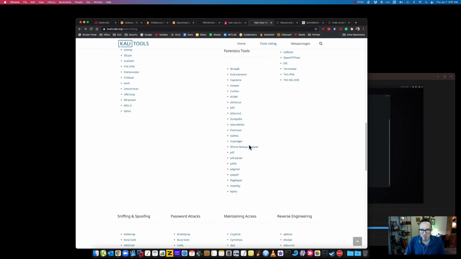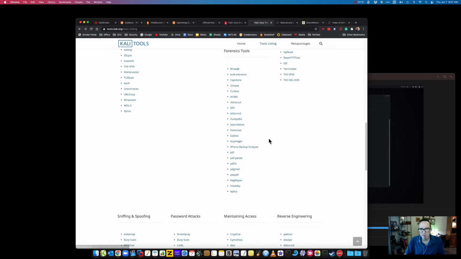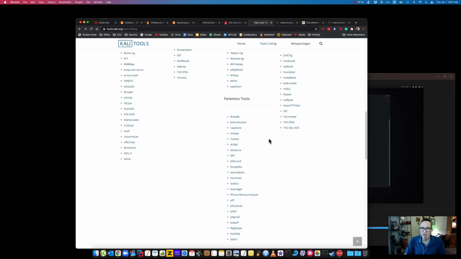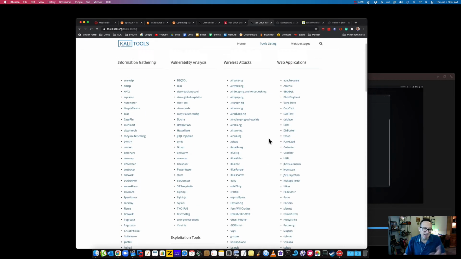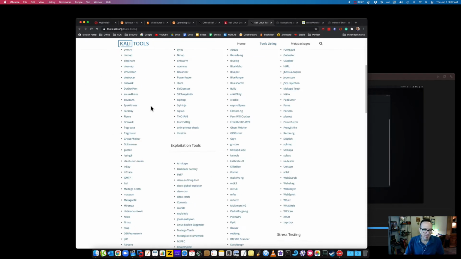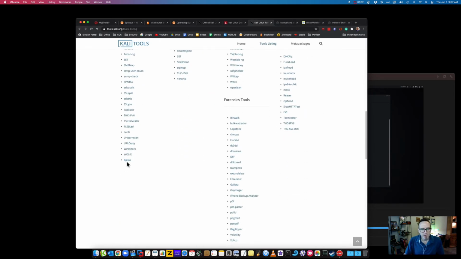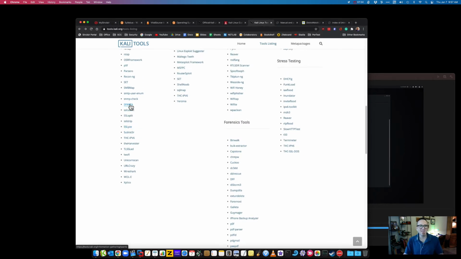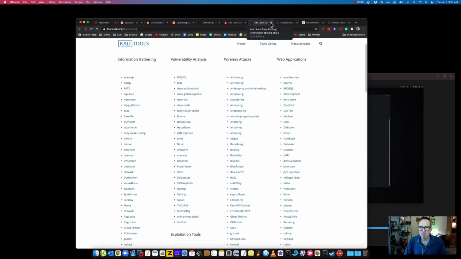This is fantastic because, iPhone Backup Analyzer, here we go. You can see the tools that come installed with Kali and get an idea about which ones, at least for forensics. In any case, if you use Kali for other security work, you at least can see what tools are where. And honestly, I use this when I do pen testing. I'll come here and say, I need to do some information gathering, I forgot what's available, look at all these tools. Half these I don't know what they are. So you almost get an overabundance of tools. So this is a fantastic utility, and I just wanted to show you that real quick.